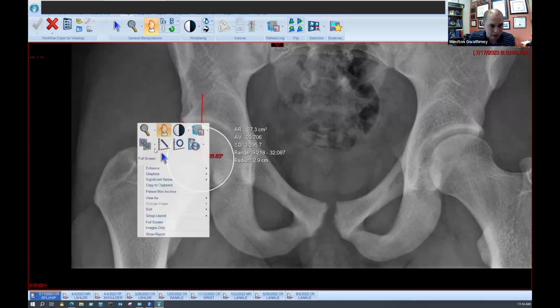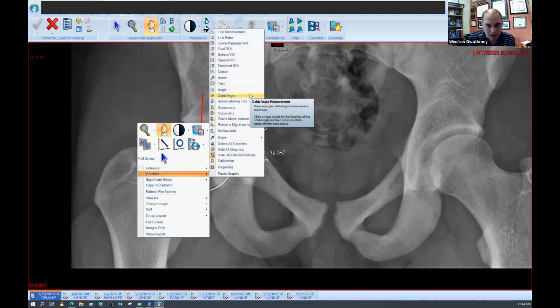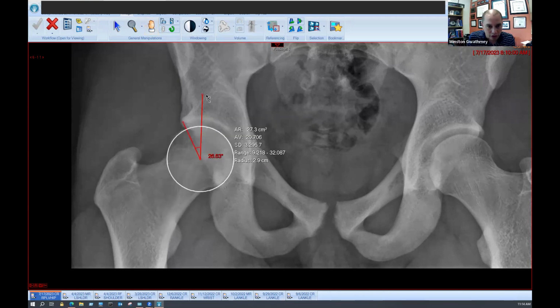So at this point, what we can do now is we can make a second line, and we're going to do something called a Tönnis angle, or an acetabular inclination. So we're going to actually just draw a parallel line to this one. And then make this our 90 again. And so now we've established a horizontal line here. We'll put this right at the very medial edge of the sourcil. So you can find the sourcil right here, from the medial edge, right where that white line peters off in the cotyloid fossa.